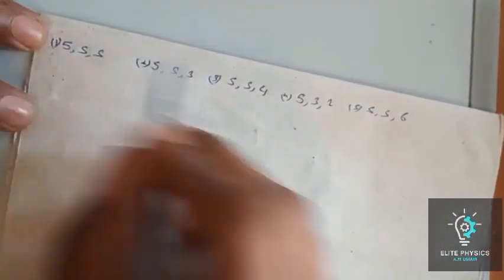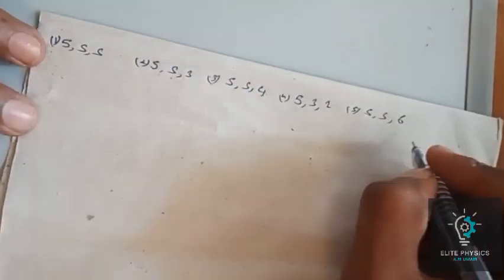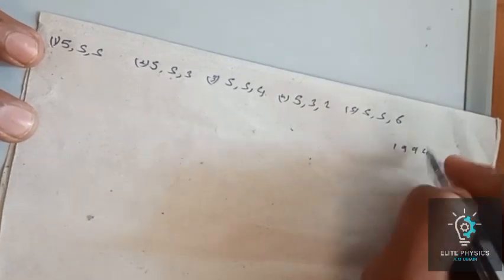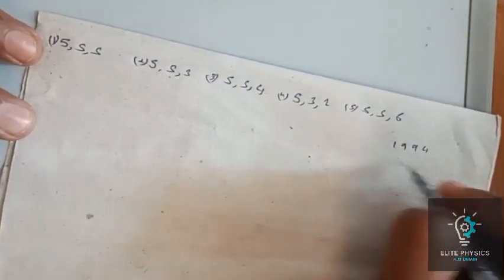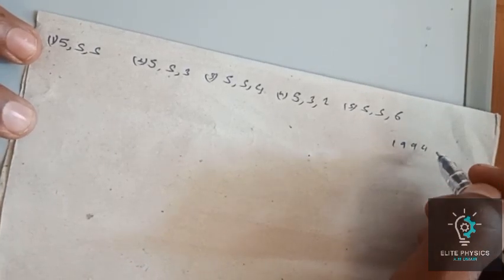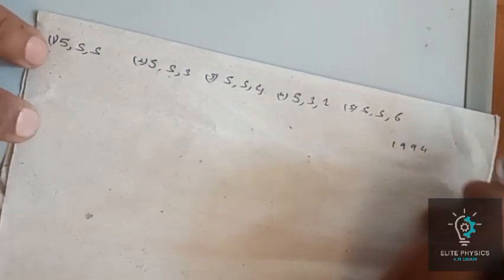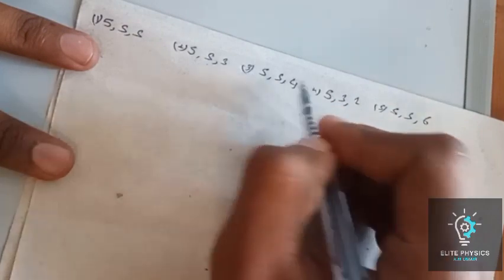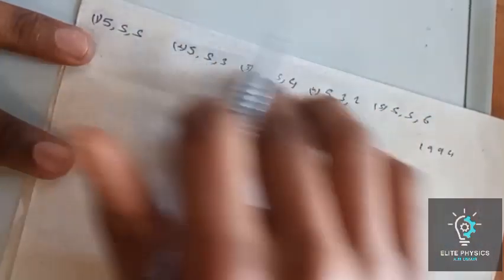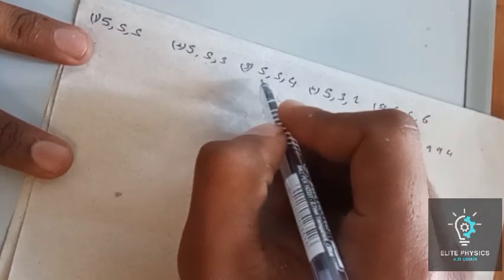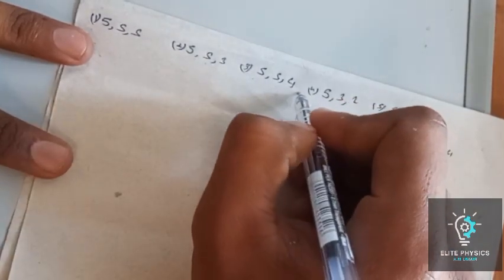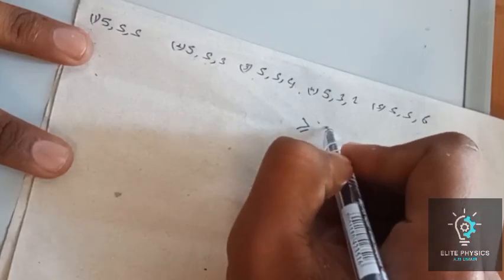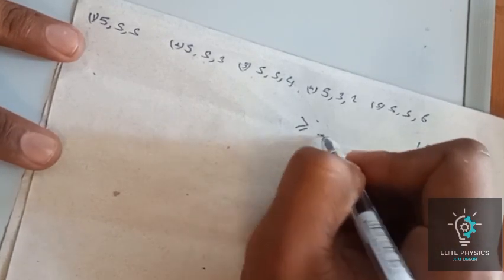Let's have a look at question number 5. Now, before coming to this question, just make sure that you check 1994, I think. Yeah, 1994. We had an MCQ related to this, right? And the question in that was, which is not possible to have a resultant of 0? Now, if I give you the theory behind this, we are going to have some small forces in between as well as a large force. Now, in this triplet, the summation of the two small forces should be either greater than or equal to the large force. So that has to be the requirement here to have a resultant of 0, right?